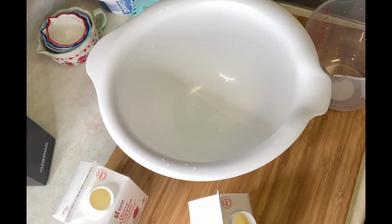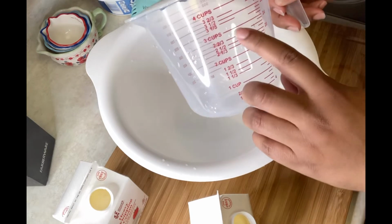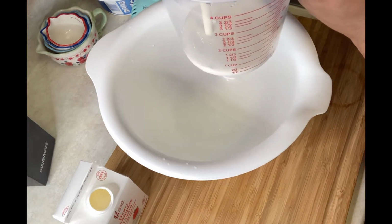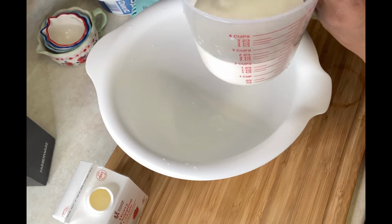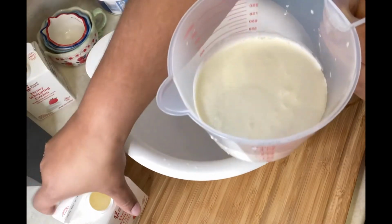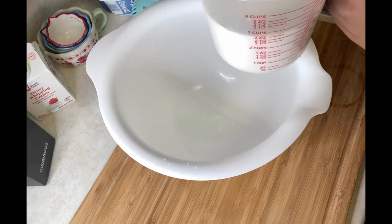All right, my wonderful students. Now we're getting ready to make this fun, easy ice cream. First we need to get 3 cups of heavy cream. Let me get my 3 cups and make sure that I measure it correctly. This container only has 2 cups in it, and we need 3 cups. That's why I had to get an extra one. Okay, so that's 3 cups.